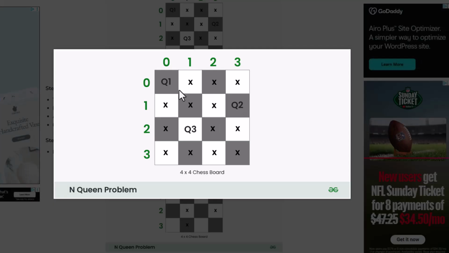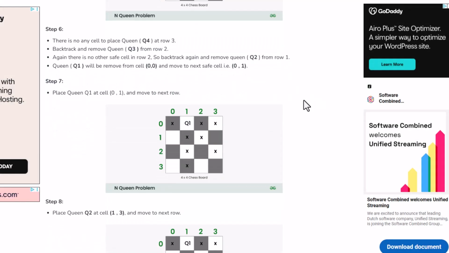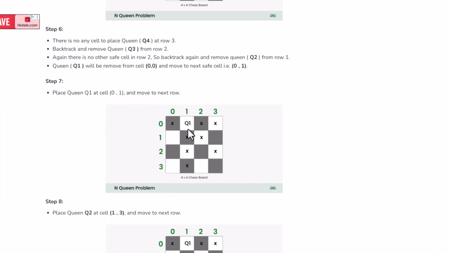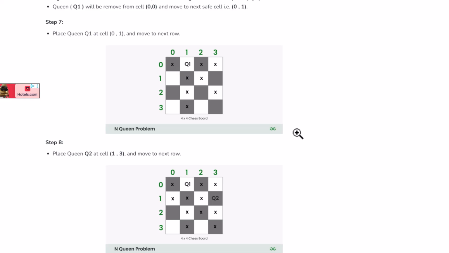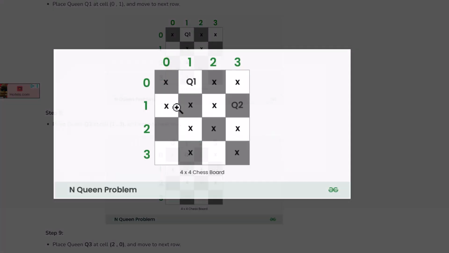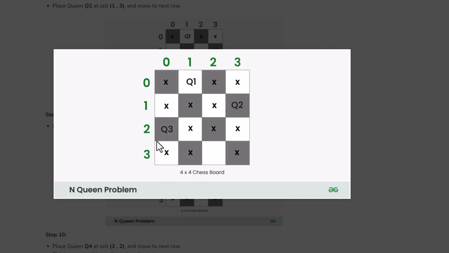So now you have to backtrack one more level and go back up to where Q1 is and move her. Okay, so now we place Q1 at cell 0-1. Place her there. Okay. Now let's try Q2. Well, Q2 cannot go at 1-0, 1-1, or 1-2 because Q1 can attack it. So we'll try 1-3. Good, it's safe. Place Q2 at cell 1-3, is what I meant.